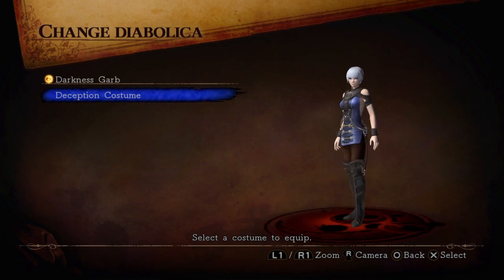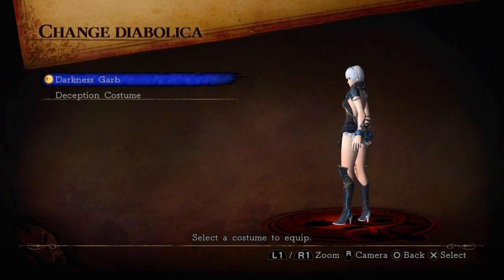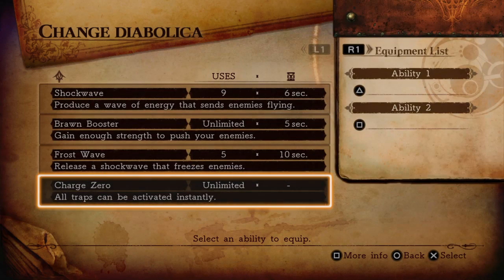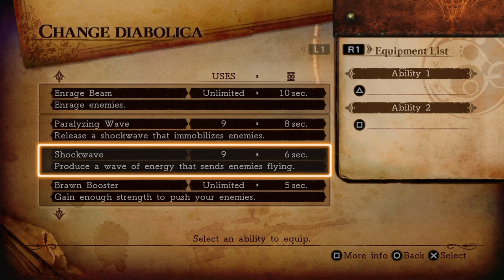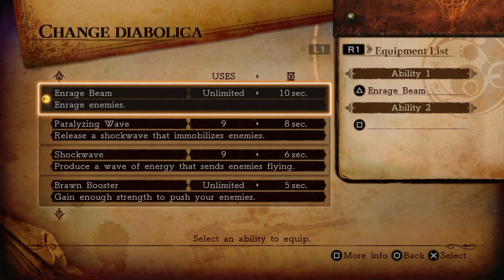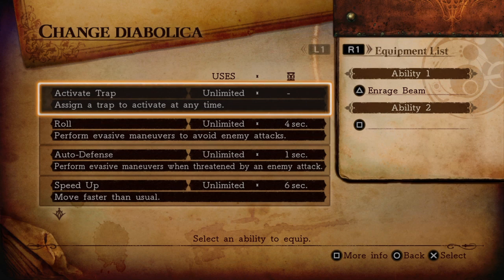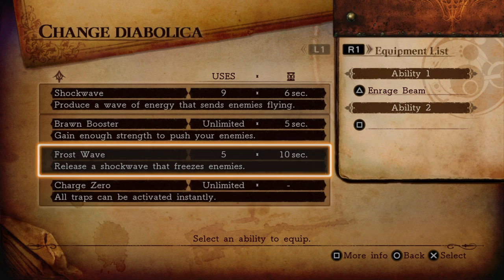And they still let me keep my one outfit that I unlocked from Deception 2, but for now I'll keep her with her default. And Rage Beam is always good because some enemies are actually pretty smart, and you try to activate traps or use a trap in a spot more than once and they'll move around it, and if they're pissed they don't even care. Let's see if Frost Wave works.